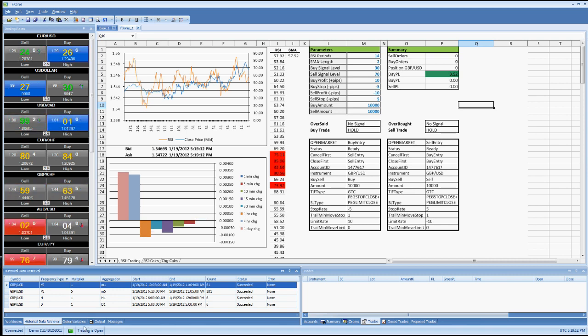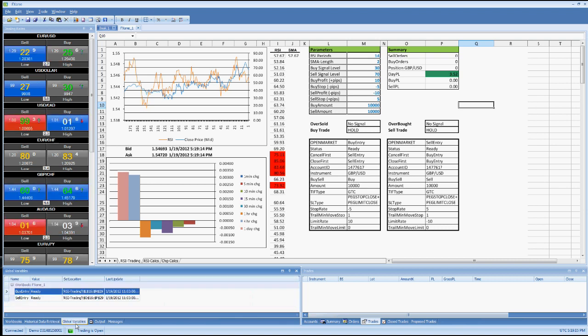The third tab in this grouping is the Global Variables tab, and this is a display that shows you where in each workbook you have global variables by their name and when the last update to those global variables were. And this helps you keep track of global variables, which is a powerful feature of FXone. And in fact, these particular ones that we're looking at here are automatically generated by some of the trading functionality, as we'll take a look at in more detail in just a bit.